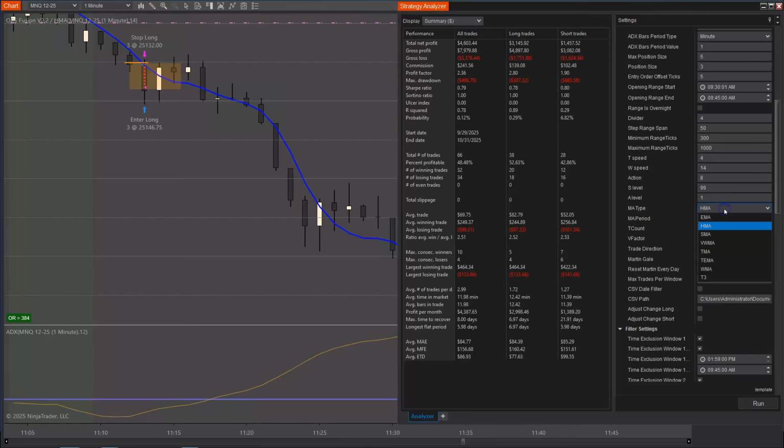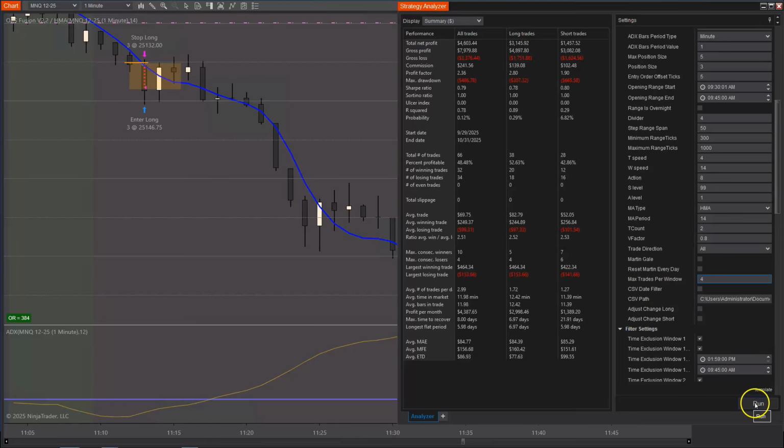And then you can choose all sorts of different MAs. Look at all those different MAs you can choose from. I prefer the HMA. Then you could even incorporate a martingale strategy if you want. We actually have martingale turned off, so we don't even need that checked. It doesn't make a difference. You can tell it to take multiple trades per window. So check this out. In here, if we allowed extra trades per window, let's say 4, it might. But per window means per red zone or green zone.